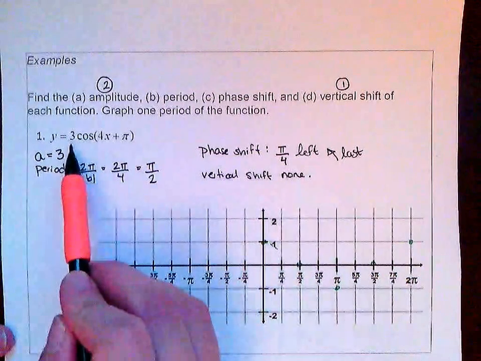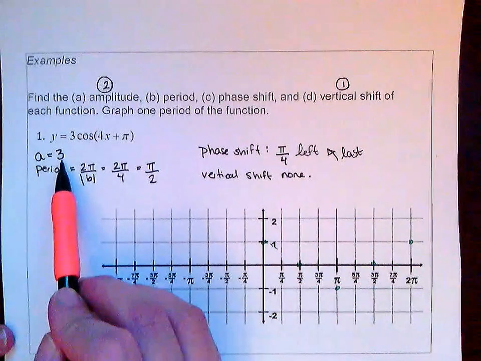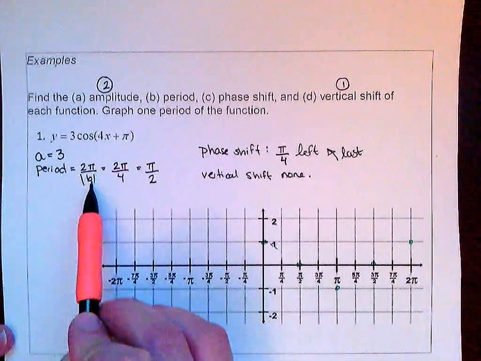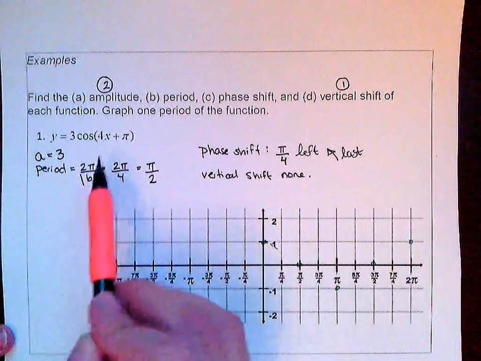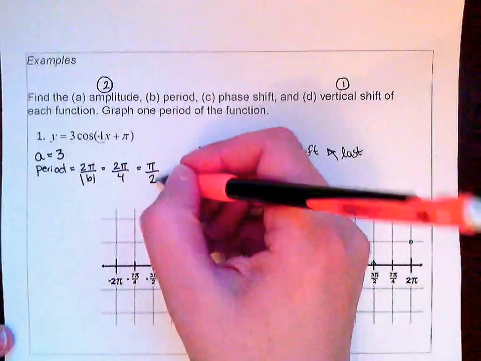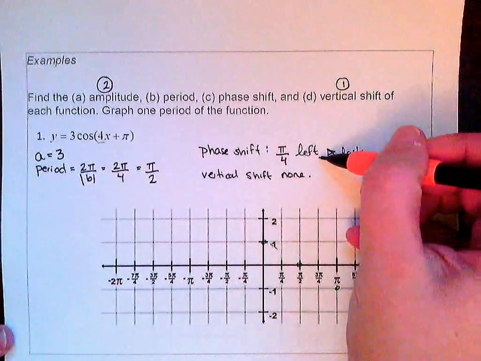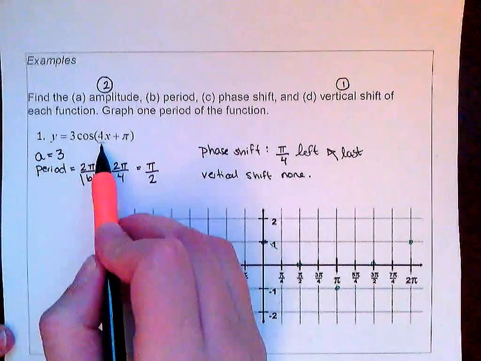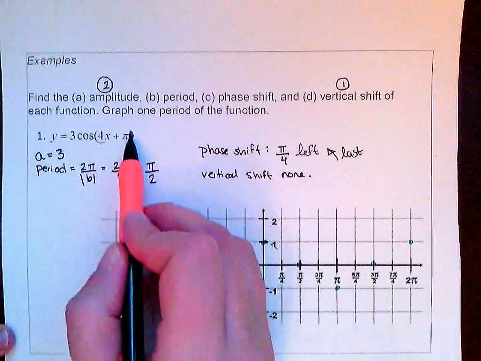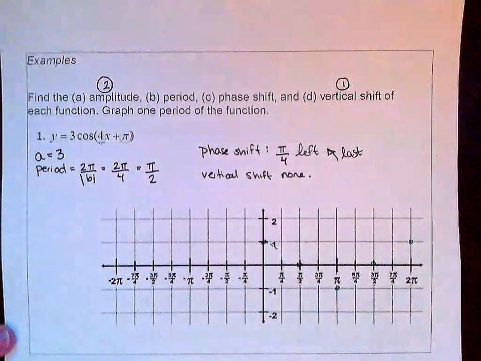So in class, remember, we were looking at this equation and we identified that A, the amplitude, was 3, the period here is 2 pi over the absolute value of B, which is 2 pi over 4 because that's our B value, and that was pi over 2. Our phase shift is pi over 4 to the left, because remember, you have to take into account B when you're talking about the phase shift, so it's going to be your H divided by your 4, and then we don't have a vertical shift.